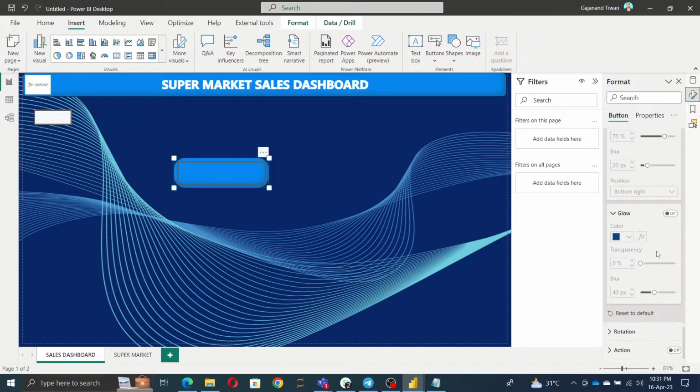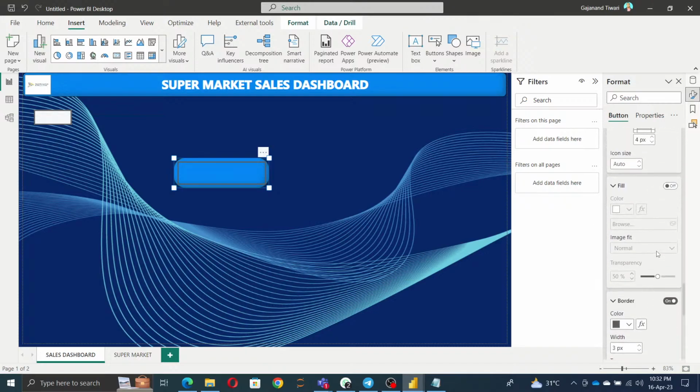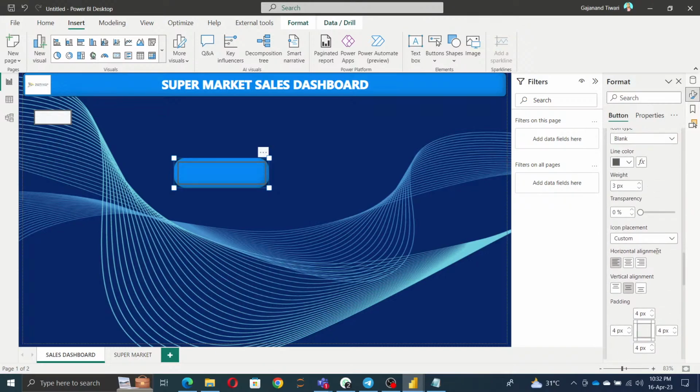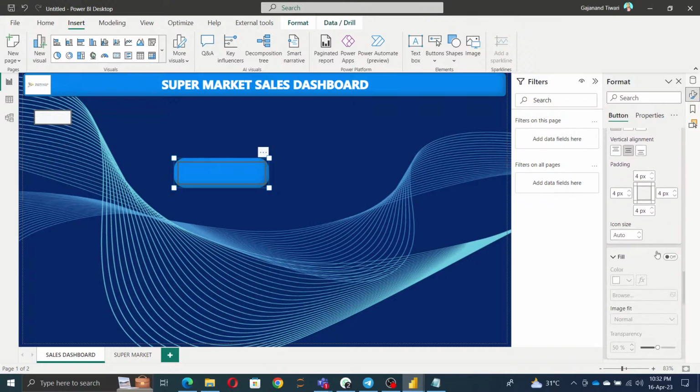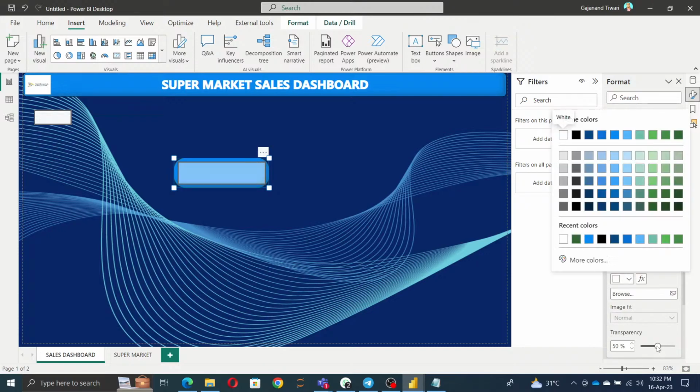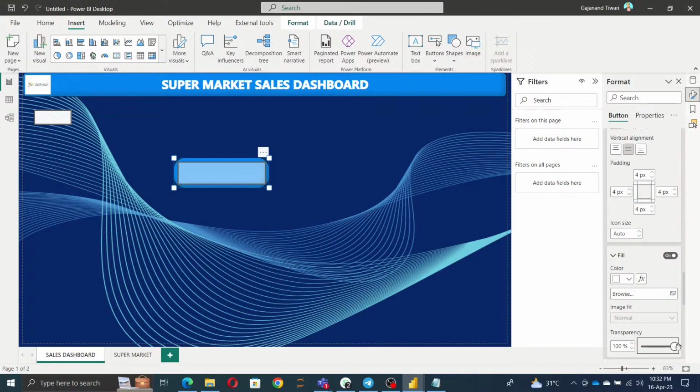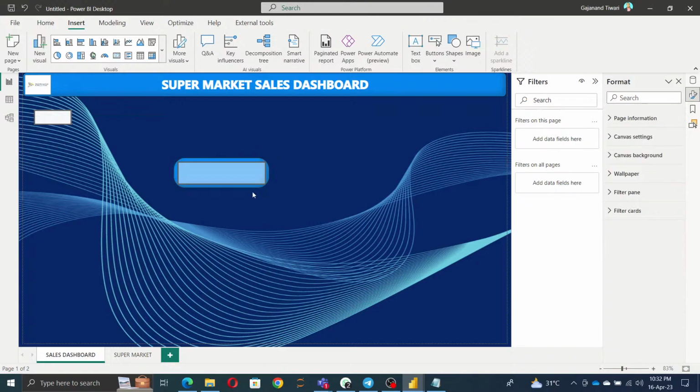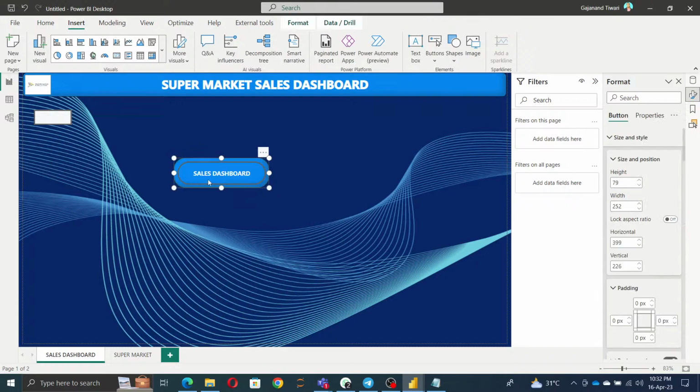So there is an option, button tags. Where is the button tags? Fill color is best transparent 100%. Oh, so why isn't it displayed?